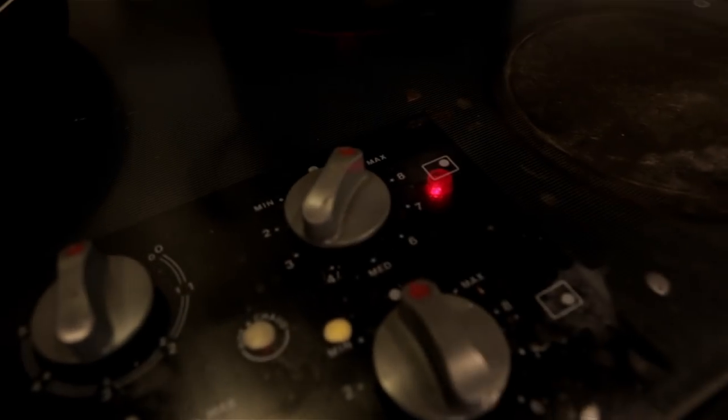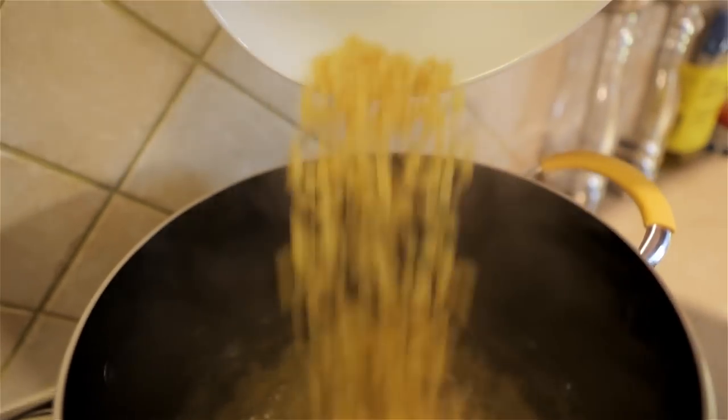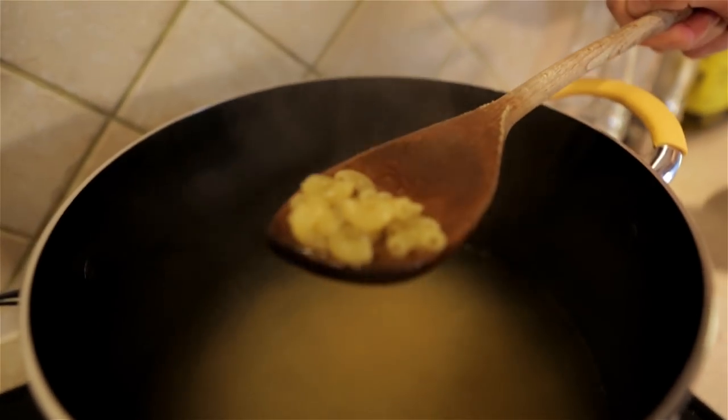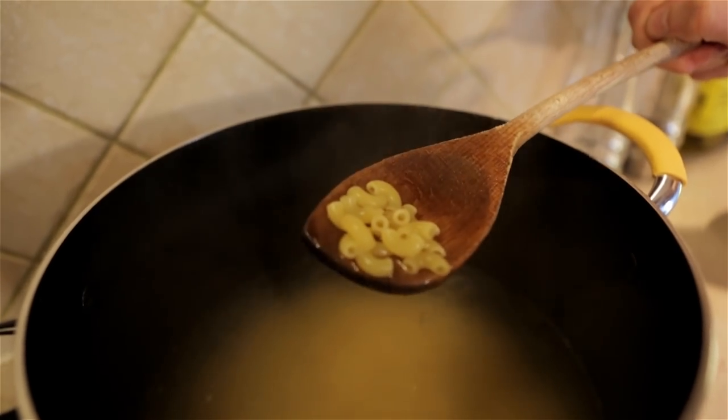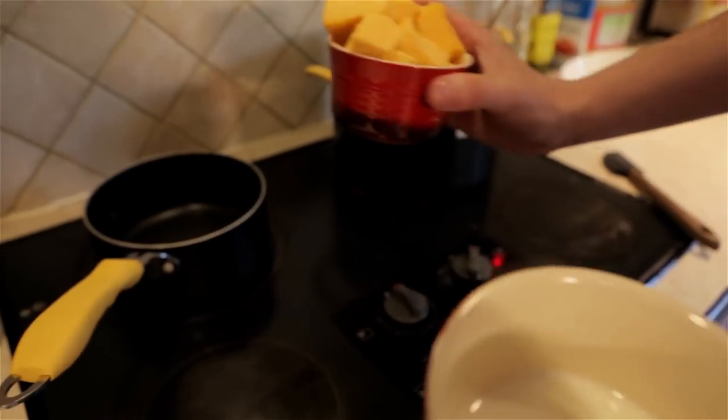Come on, come here. All right, so step one is make the noodles. So we're gonna set our water to a boil, which it already is almost boiling. So just add your elbow noodles to the water, boil them, wait a little bit, and in time they will be complete. And while this is going, we could get another pot going and start making our cheese.